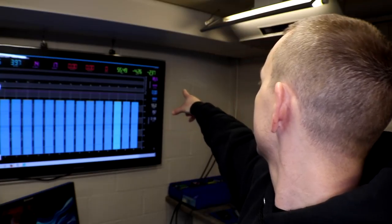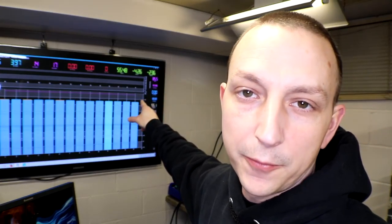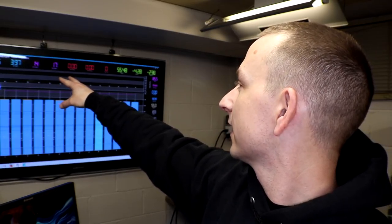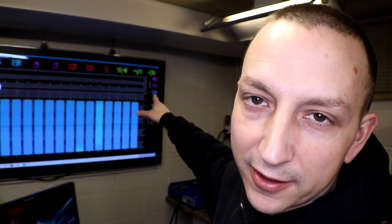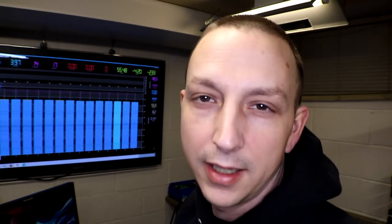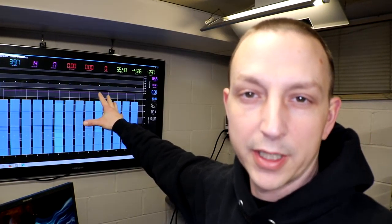Alright, the Batrium stuff is working like it should. I'm pulling 237 watts out of it right now, battery voltage is 55.48 volts. The batteries are around 14 to 17 degrees C. The packs are at 3.96 and 3.97, so the spread is great. State of charge is 85.5% and my estimated capacity left is 193 amp hours. All of that is working great.